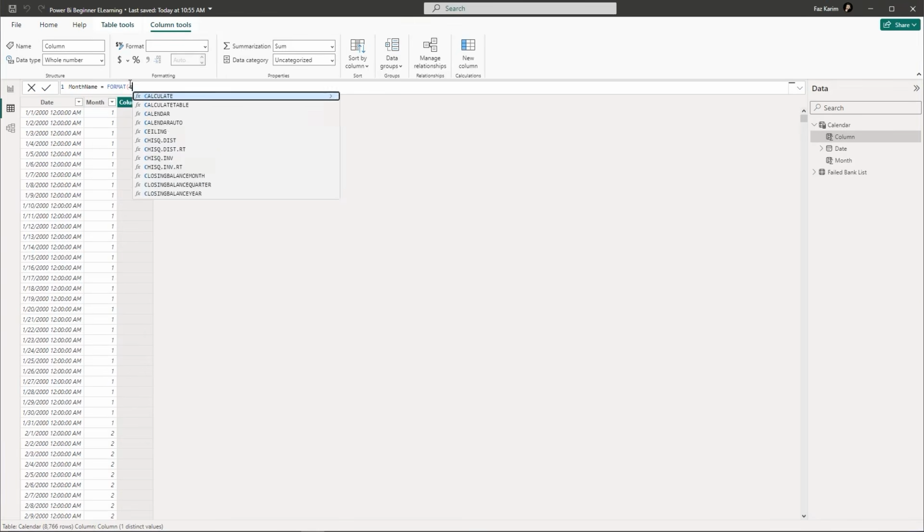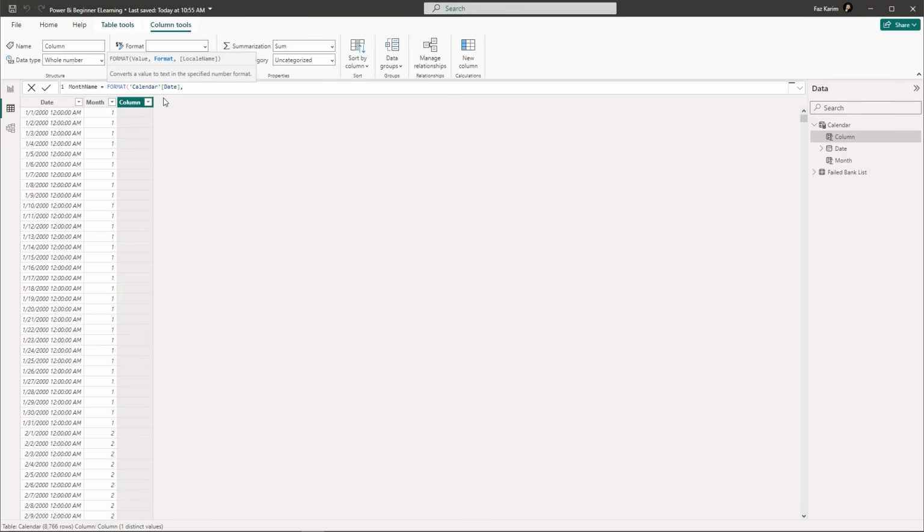So the calendar date inside the format function, comma, in quotes, 4 lowercase m's, close the parenthesis, and hit enter.